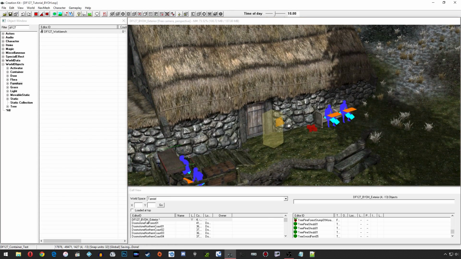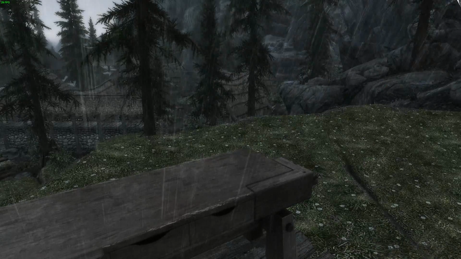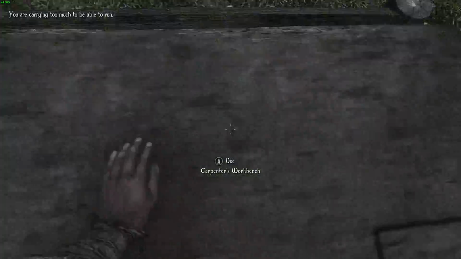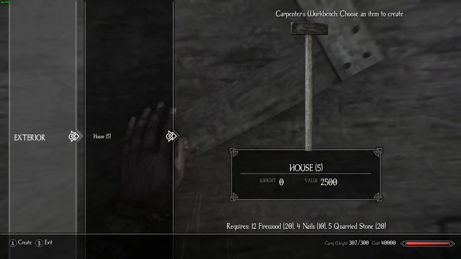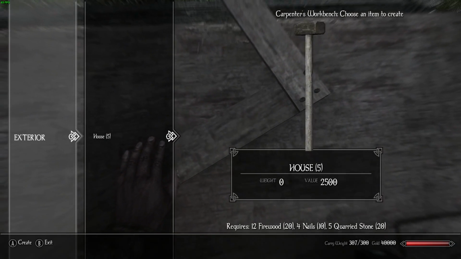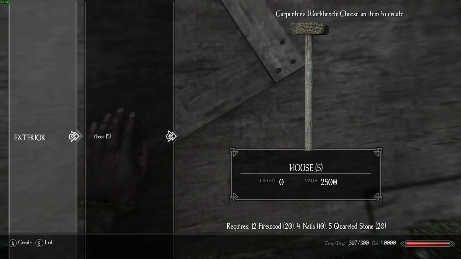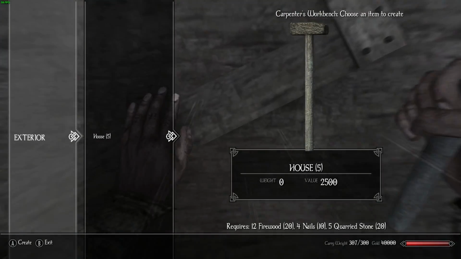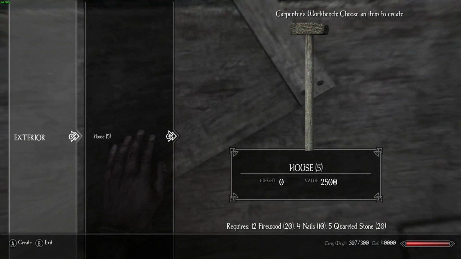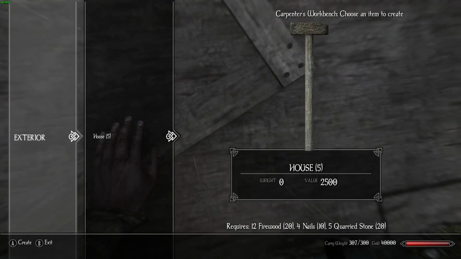So now I'm going to go in game and see our crafting system working. Okay, so as you can see, we are in the cell now and the house is not there to begin with. And if I just go on the workbench, we've got the house on here as well. Now, what I also went ahead and did is I changed the image for the house to just the image of a general blacksmith hammer. This is what I usually use myself when I don't have a model that's appropriate for the thing that I'm crafting. And especially if I'm doing it for crafting something like a structure or something that's going to be hard to have its own mesh for in the menu.